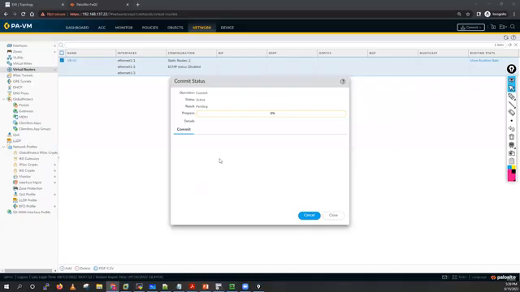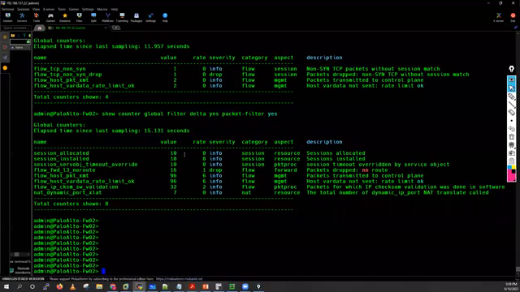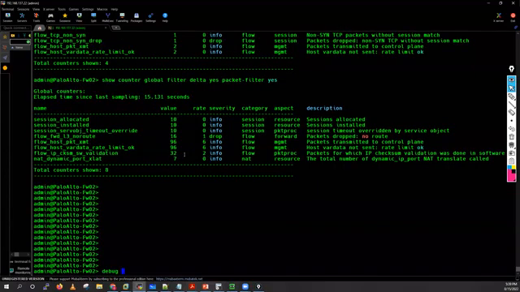Just wait for this commit to complete. Meanwhile, let me show you how we can configure the filters and captures with the help of CLI. For debug, you have to use the same command: debug data-plane packet-diag clear. Let me clear all the settings. Now let me start from here.